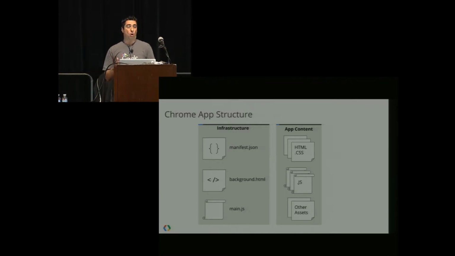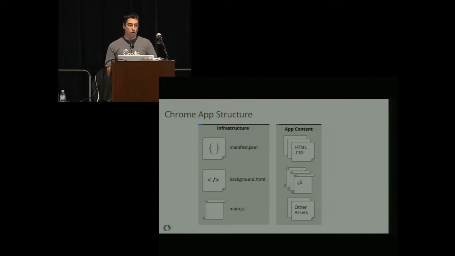And the manifest file, its whole job in life is to simply describe to the Chrome runtime what the app's particulars are. Like what version it is, right? Its description, what permissions it has, what URLs it's allowed to access, that kind of thing. All that goes in the manifest file. And then you define a JavaScript file that handles all the runtime events. Things like being launched, being updated, some system alarm going off, a push notification coming in, right?